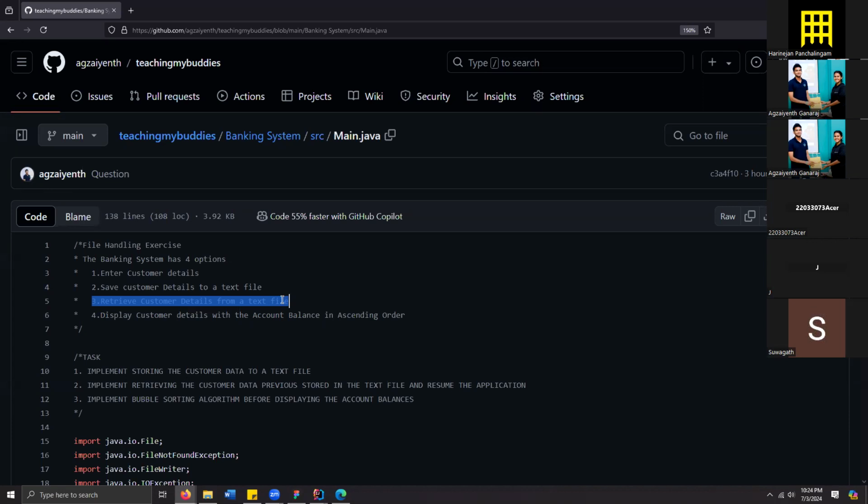For that, you all have to read the file which you stored, and try to implement the reverse way of writing. So you have to read the file, get the data, and create the objects. That's what you all have to do. So just give it a try.